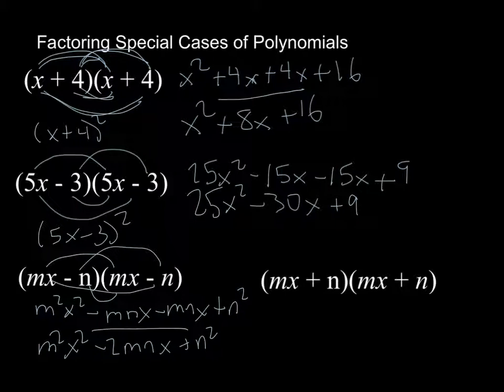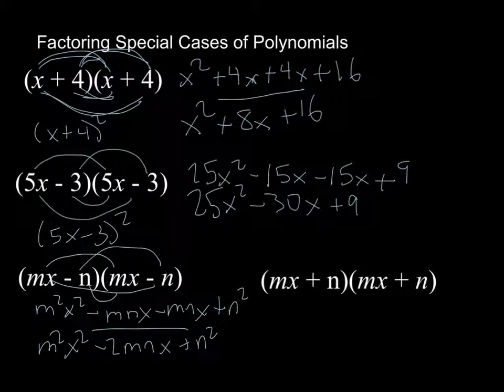All right. Now, this is a general form. If we have some sort of coefficient of the x, in the end, that coefficient of the x is going to be squared and put as the coefficient of the x squared. The number on the end here, the constant, being subtracted from both of them here, that number gets squared and put on the end, a positive, because a negative times a negative is a positive. And the middle ends up being a negative 2 times the square root of this times the square root of this. And that's how you get that middle number there.